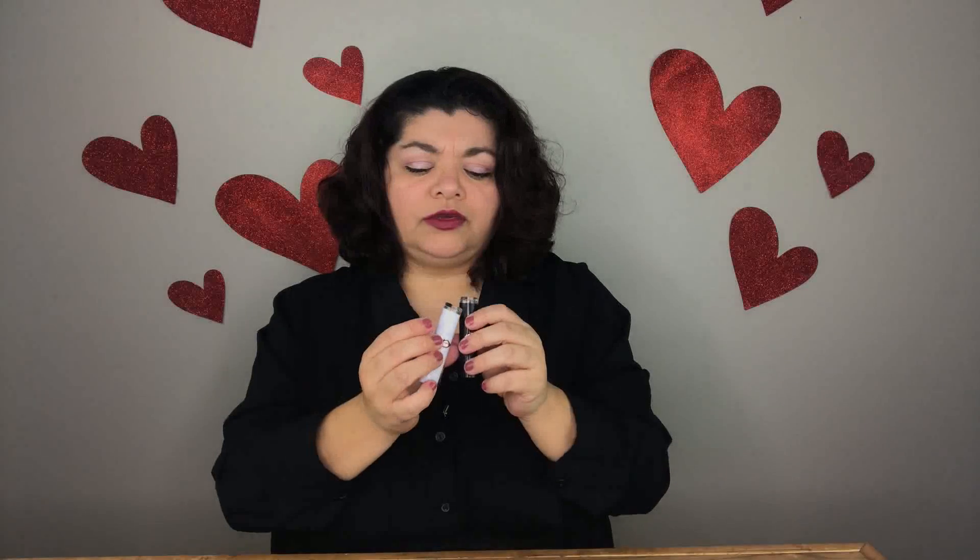Another thing I mentioned is the packaging, and I love the packaging of these lipsticks. It's plastic; it has the Wet n Wild branding and the rose gold lips on it. The black one still has the same color lips. Both of them are engraved — it says Wet n Wild on them. It has a clear top so that you can see what color you're getting, so you could store them standing up vertically and see what color it is.